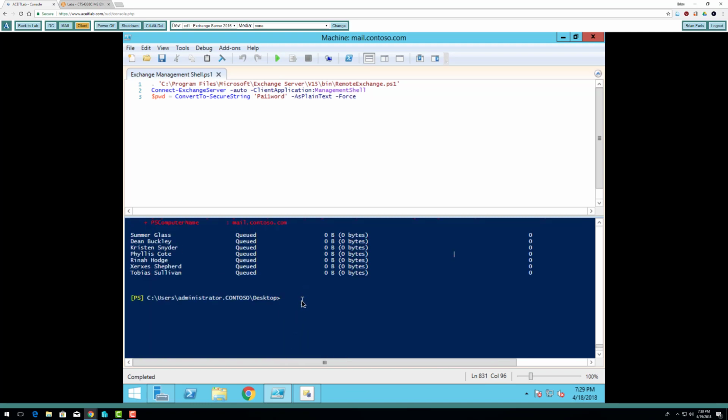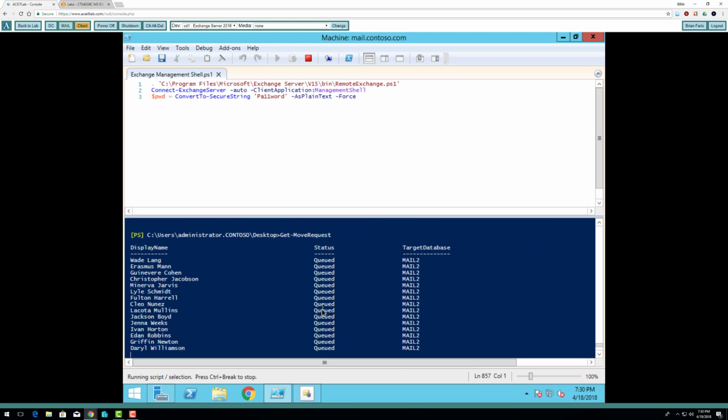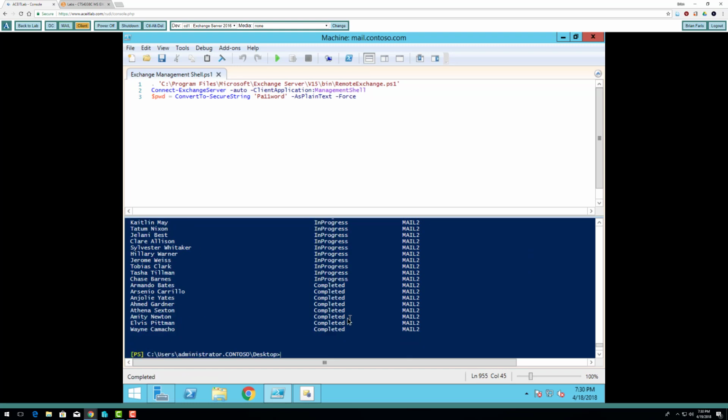At this point, I can do a Get-MoveRequest. So far it says it's completed these ones, and these are still in progress. The others are still queued.